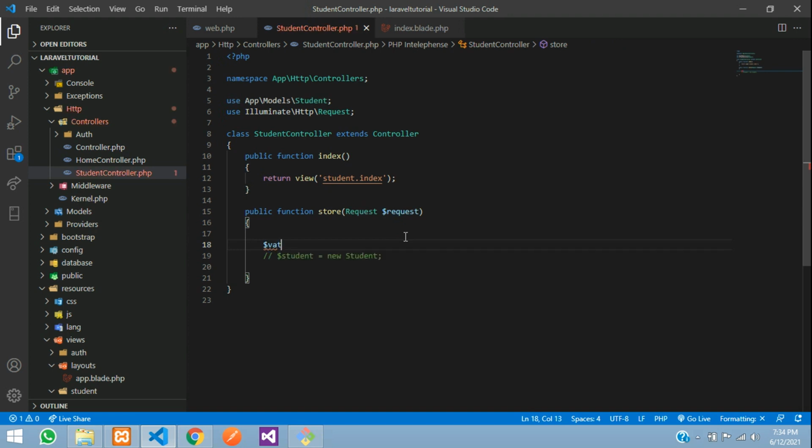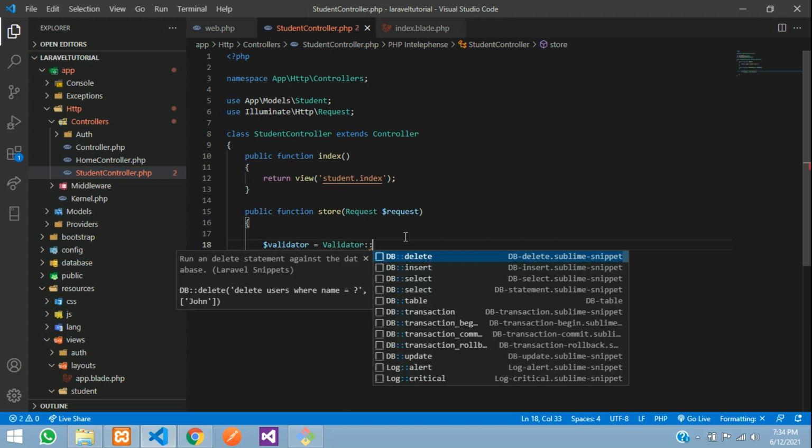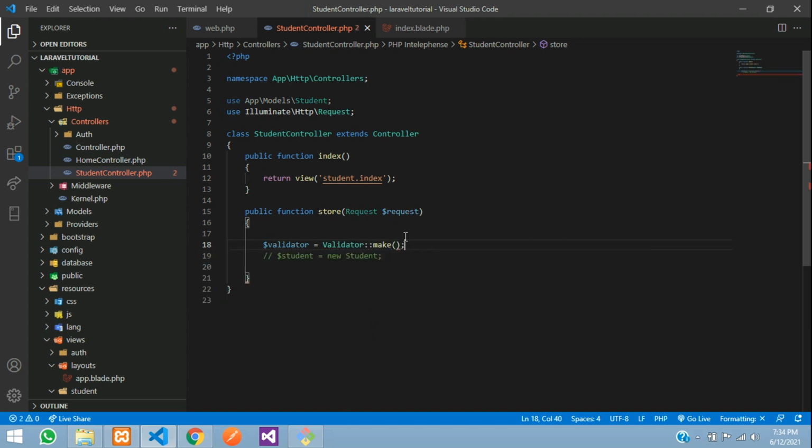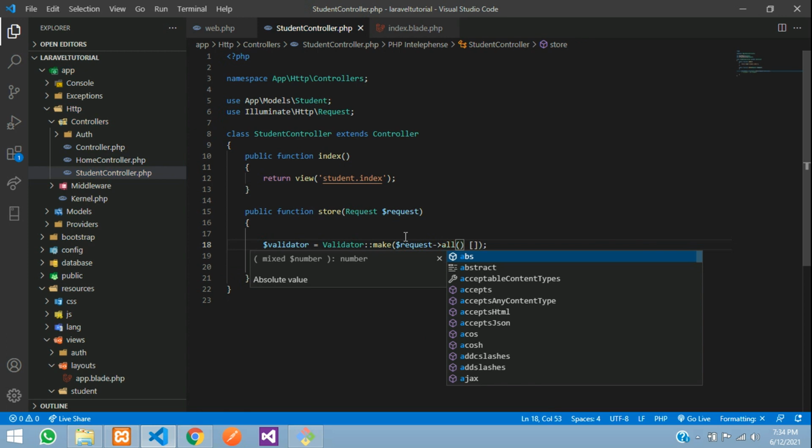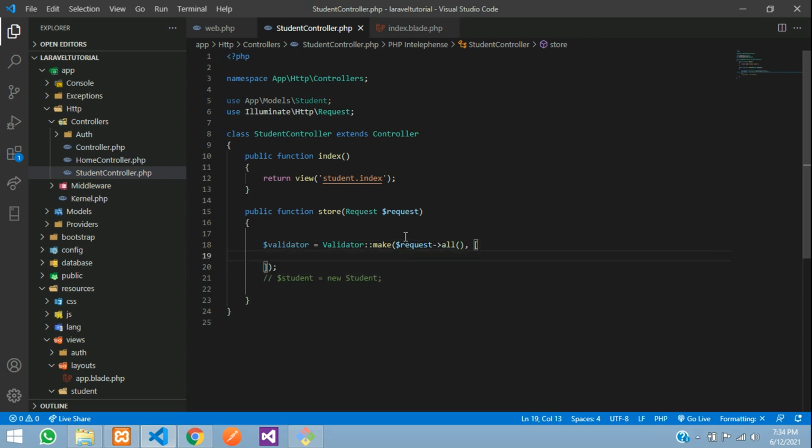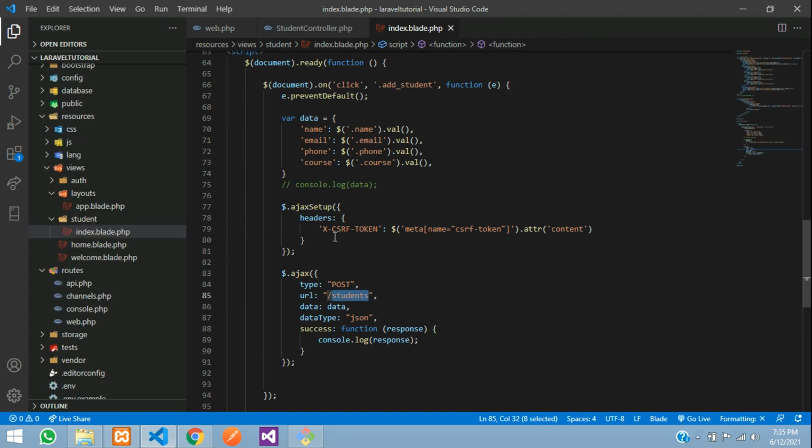So give a validator. $validator is equal to Validator where make function in the array, where before this you have to give $request. So $request of all the input fields, give comma and call your input fields name. So my input field name is name, which is sent from this Ajax. Okay, so where is that?